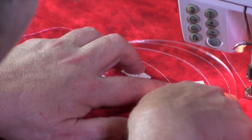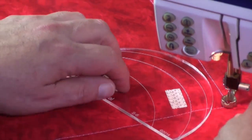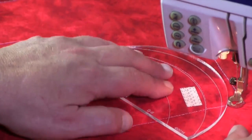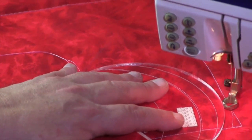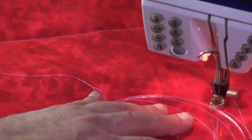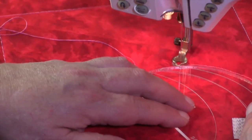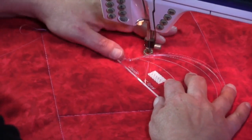When I do this it's telling me that I need to be here if I'm going to work on this line, so I'm just going to come back a little bit. It doesn't matter if you do a backtracking more than once. We're going to come around stitching at the edge of this ruler. Remember to move your hands and relocate when you need to. When we come back into the center we're going to stop at the same point as what we started at.